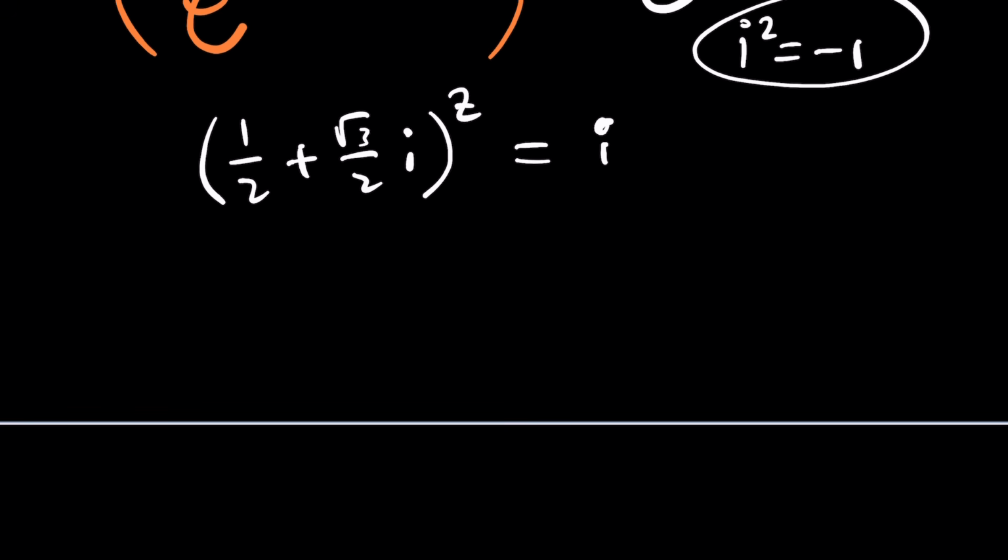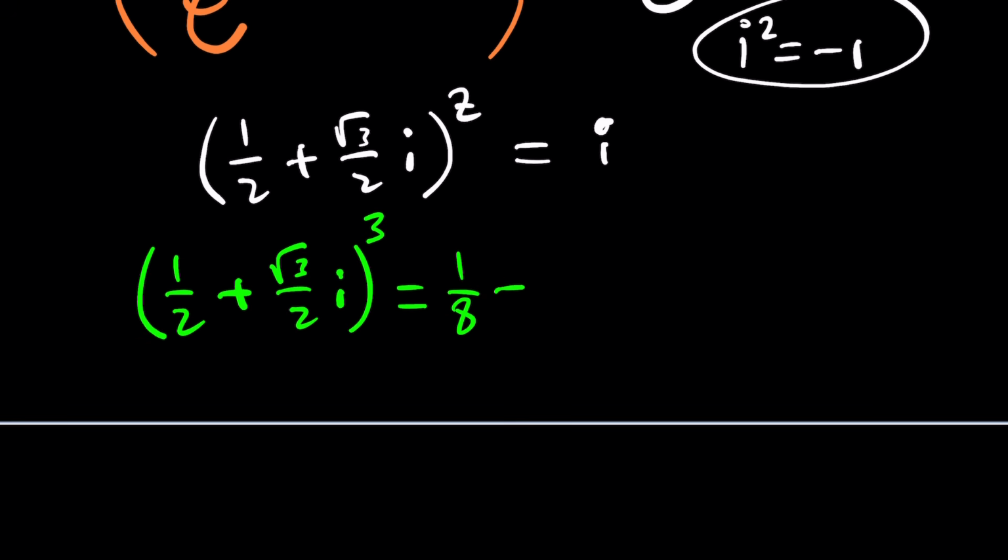Now, we could also cube both sides. You know why? Because cubing is going to give us something nice here. Let me show you. If you take this number and cube it, you're going to cube the first term, and you're going to cube the second one. If you cube root 3, you're going to get this. And then here you're going to get 8. i cubed is -i, so this is going to be a -i.